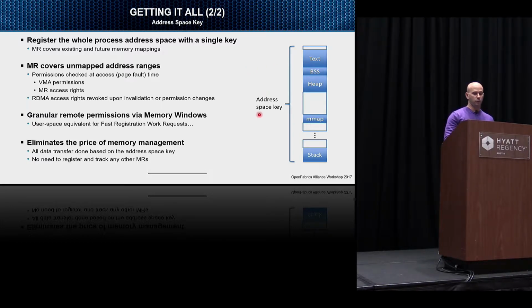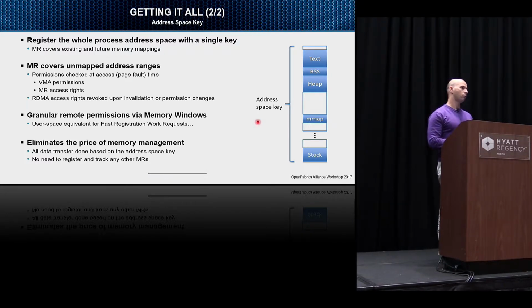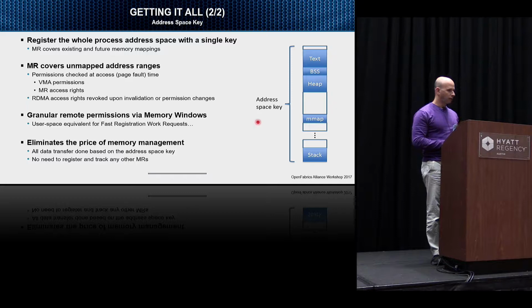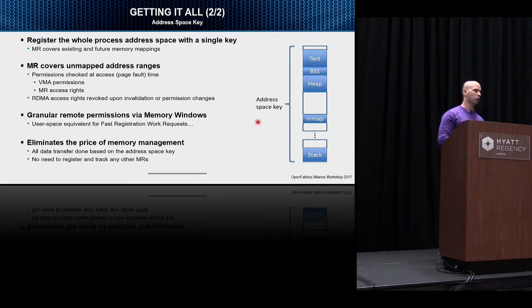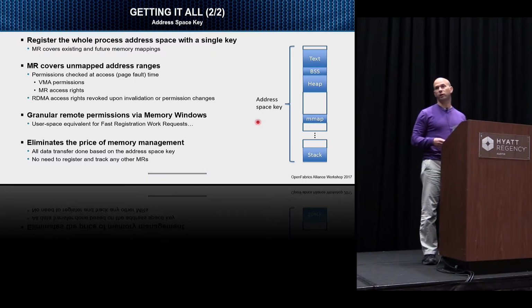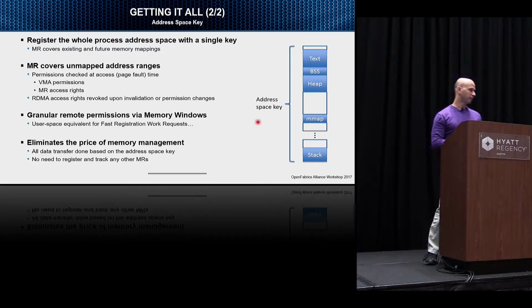So when you work this way, usually what you would want to do is have, of course, access to your local process address space because you're in control. You might not always want to grant remote peers access to your whole address space. And that's where memory windows come into play, and their role and importance is becoming much higher. Because usually before you had the global address space key, you could have managed access rights to certain intervals of your address space using memory regions. But now when you have one key that has it all, you need some other mechanism. I mean, you could still use memory regions, but why not memory windows?